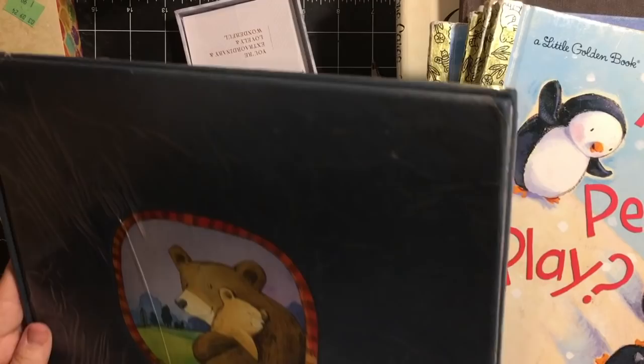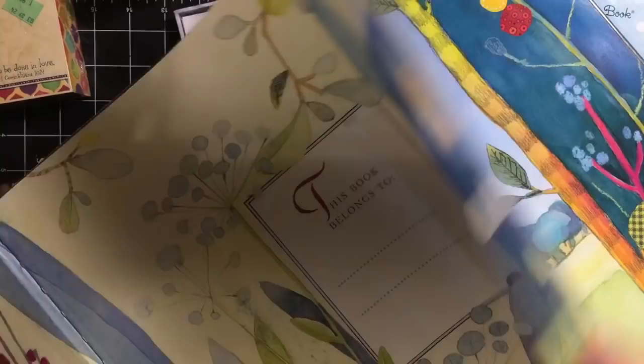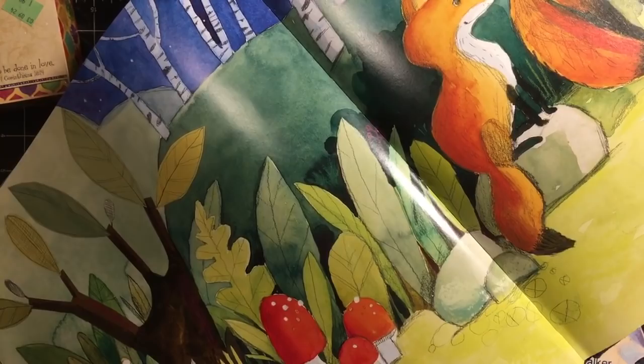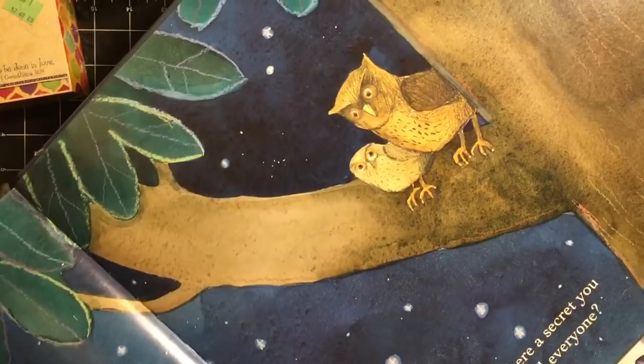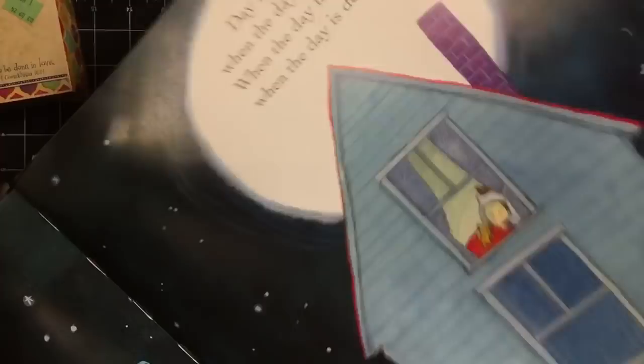This one's called 'Day is Done,' and it is this bear. Look at these — the illustrations were really, really cool. We've got some deer over here. It's thick paper. I was even thinking that this mushroom page and this fox page could be covers for journals or travelers notebooks. This is a beautiful page — look at the little mice. We've got owls up in the tree. There's the story on CD. So that one's called 'Day is Done' — 79 cents. Oh my gosh, this book was really cool.